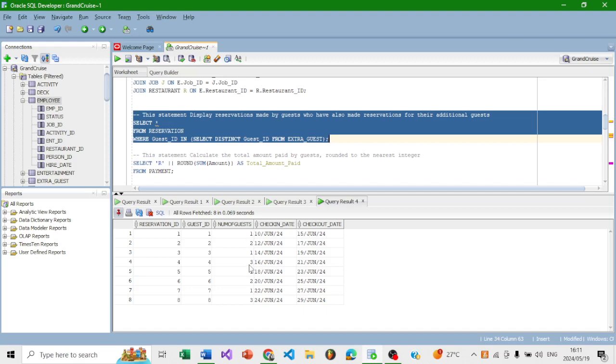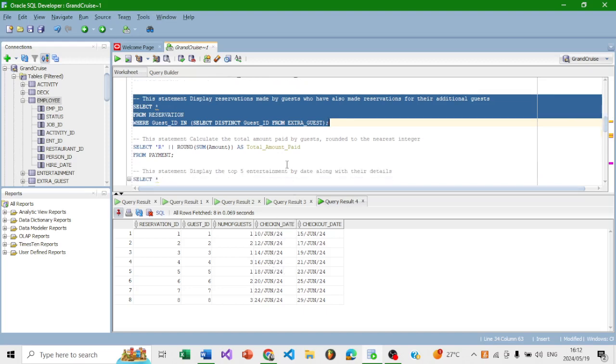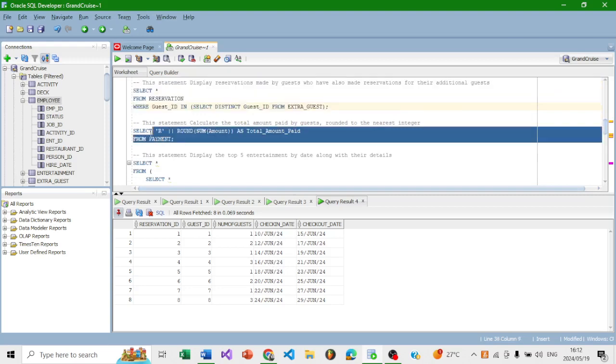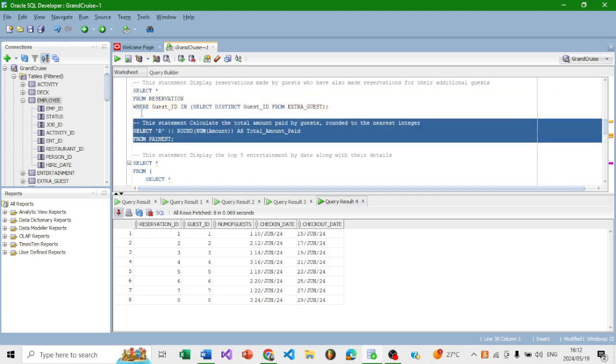That means this person is coming with 2 friends. Even their check-in and check-out dates are going to be the same. We just make sure that the records are different.